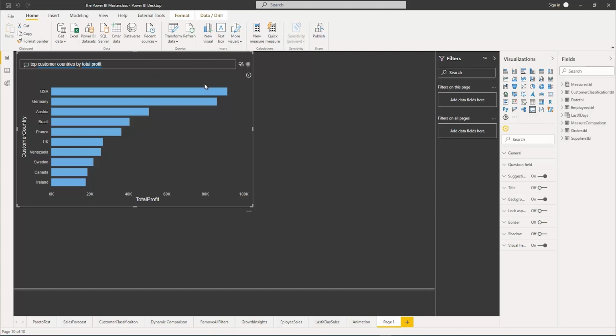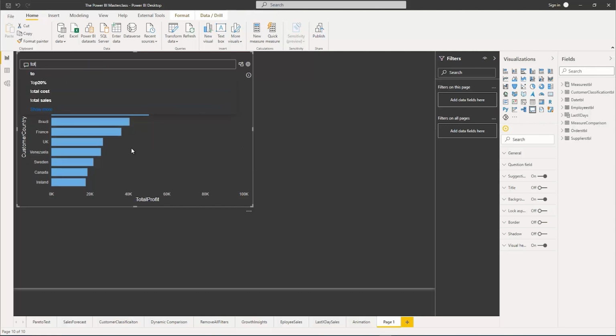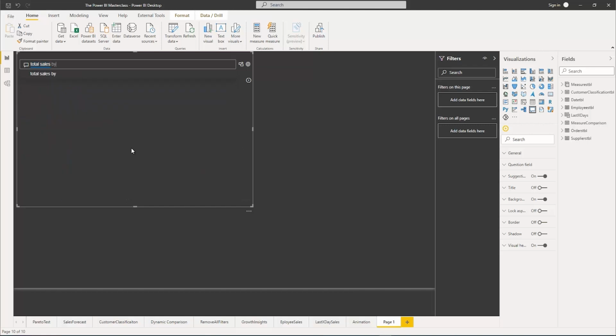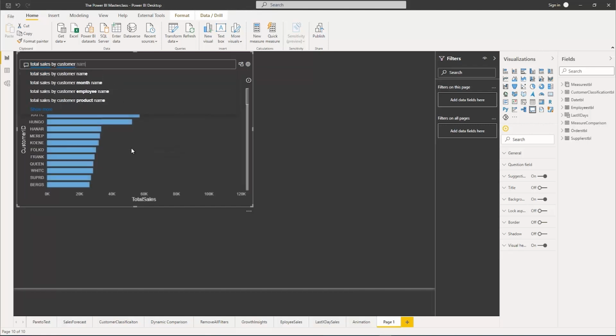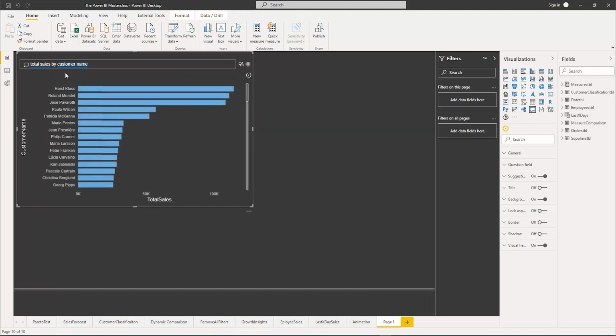Or you decide that, well, I want to keep this flexible and I leave it like that. And then, of course, you can go back, or the report consumer could go back and ask a different question if he or she wants to change the visual. For instance, if I write my own question, let's say total sales by customer name as an example, right? If I click this option here, then I would see all my customer names and their total sales as an example, right? So you can ask different kinds of questions and try to see whether Power BI is able to pick up what you asked.